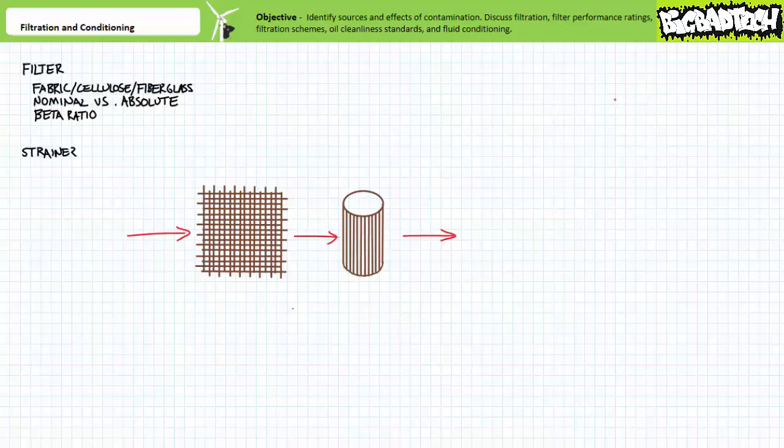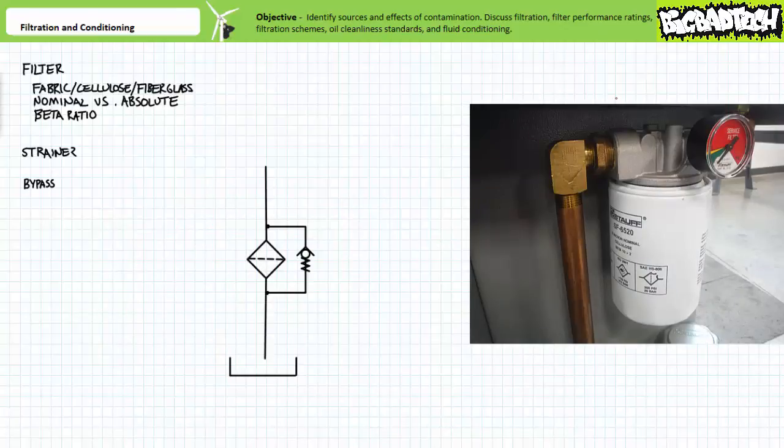Strainers can sometimes be periodically cleaned and reused, whereas used filter elements are ordinarily discarded after reaching their time in service or becoming clogged. Speaking of clogged filters, most return filters include a clogged filter bypass and indicator. The clogged filter bypass is essentially a check valve with a light biasing spring, such that a fresh filter does not restrict flow and the bypass remains closed. If, however, the filter becomes clogged, a pressure differential develops across the clogged filter and the bypass opens, allowing the system to temporarily function without filtration.